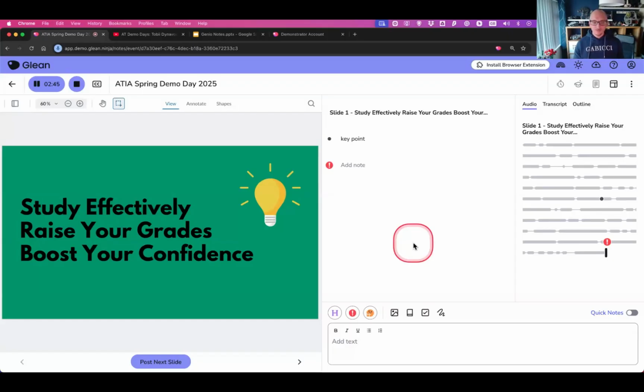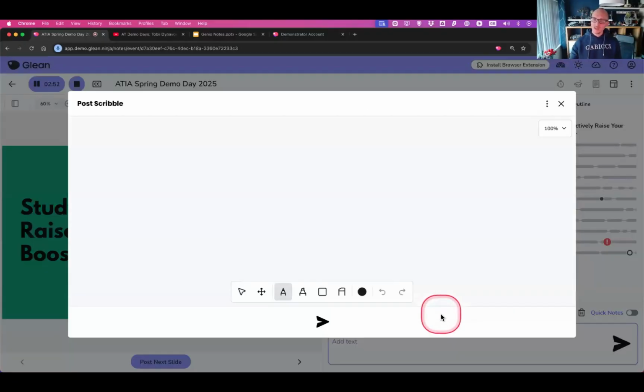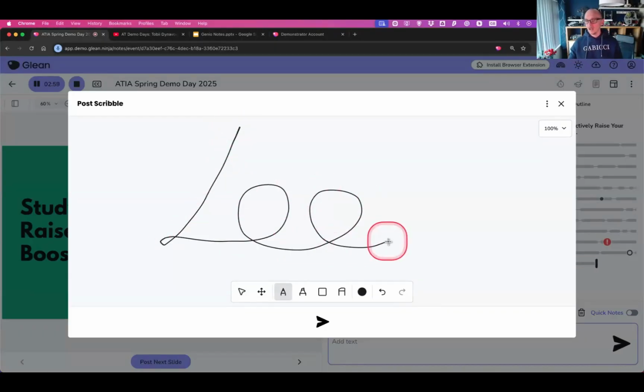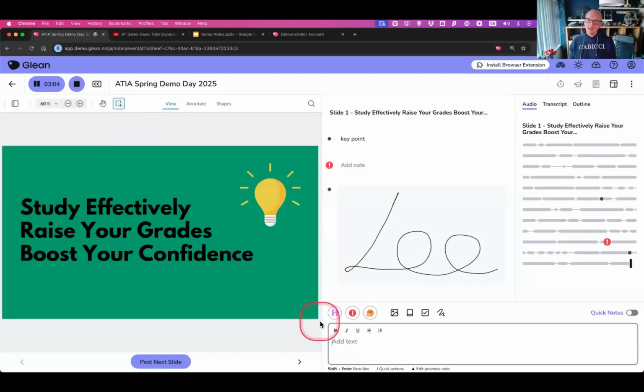Some of the feedback we got from users is that they wanted a more freehand way of capturing notes. So now we have a scribble function in here. Scribble does what it says on the tin in that it allows you to draw on the screen and capture, well, scribbles. I would say that that feature is probably better used on a mobile device, quite simply because it's easier to scribble on a touch screen than it is using your mouse on a laptop. But you can use it on either one. And it just gives you a bit more flexibility of how you want to capture your notes.